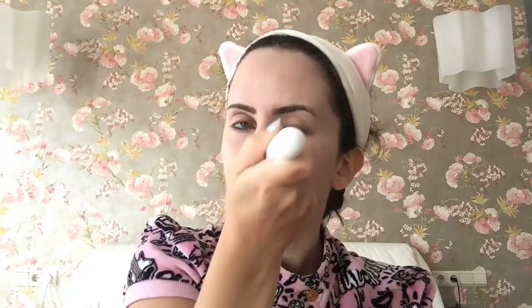As you can see, I don't have a perfect texture with the silly sponge, so I will need extra help, as I told you, with this Morphe brush. I will just blend everything out in the areas that I don't like my foundation. I don't need to swipe so much, but I really love the sensation of this brush. I think I've used a little bit too much of the foundation today, but it looks pretty. I like it. So we're done with foundation.